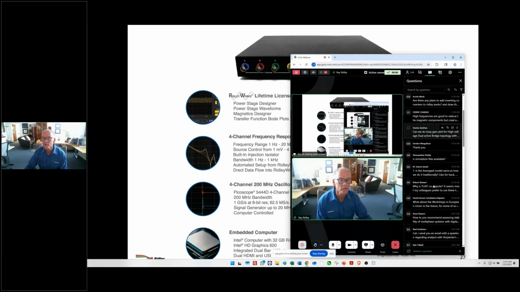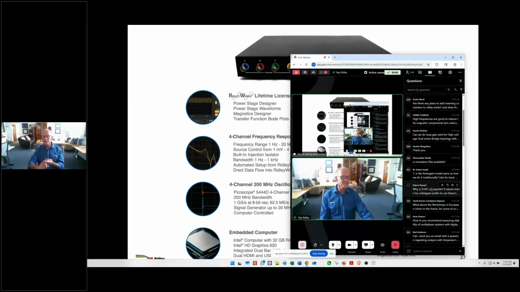Why is the TL431 so popular? It is popular because it's a really good reference and an op amp at a really low price, and it's only 3 pins, so it looks really, really simple. That's the only reason. If you tried to buy a precision reference and an op amp separately and power it, it's going to cost you more than a TL431. So it exists in the bottom-feeding power supplies out there. They prefer to use it. It's the only thing they can afford in general.